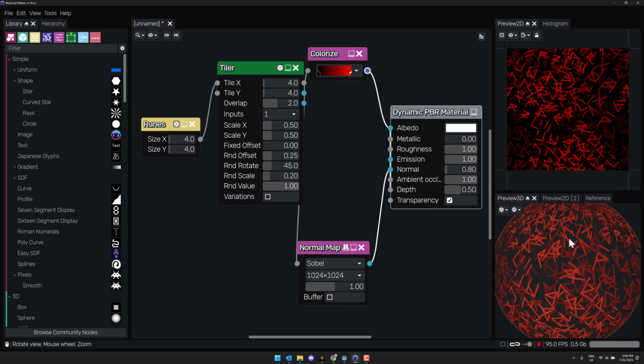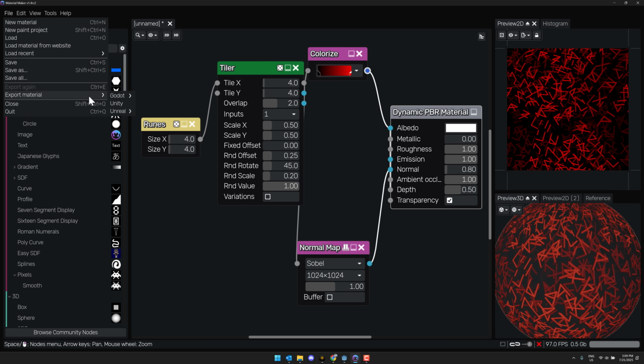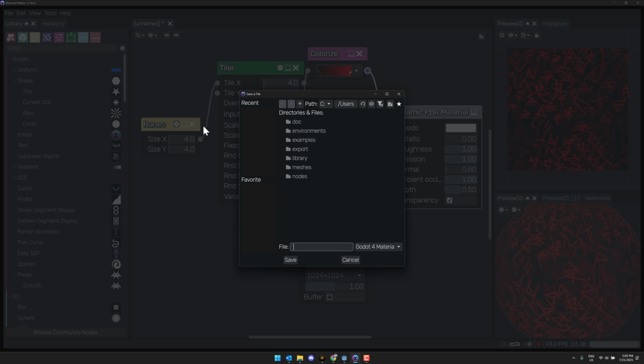But as you can see, these are how all these various different pieces work together to create your 3D material. Then you take your 3D material that you've created here and you can go ahead and say, okay, I want to export that out. So let's go to Godot 4. One thing I don't like about Material Maker is it doesn't use a native file system. It's got this file chooser here that they've created. Not my favorite thing ever.